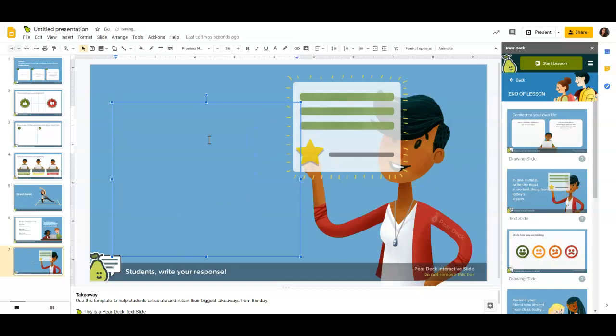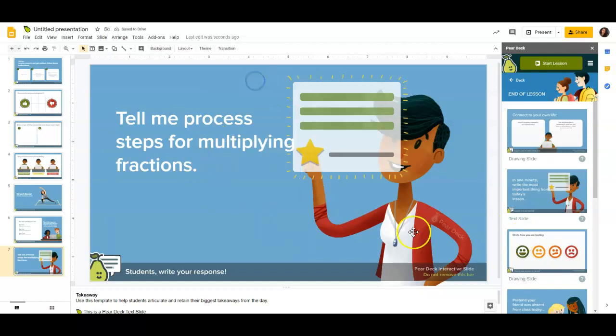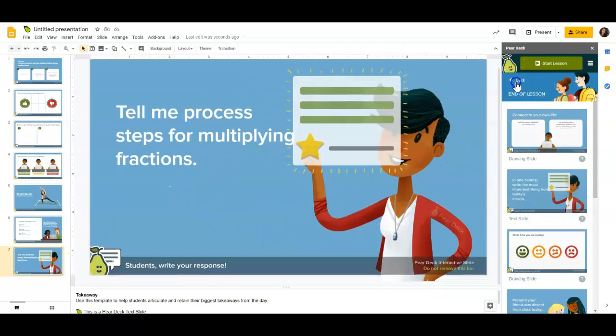So you can specify a little bit, and let's just say we're learning about multiplying fractions. You could say, tell me the process steps for multiplying fractions. And then the students will be prompted to write something in, so that's great.